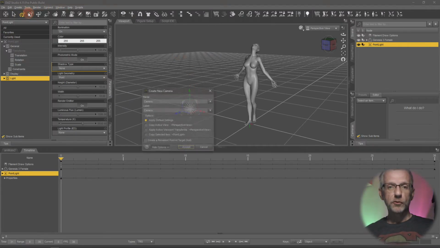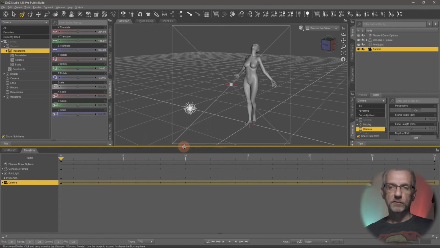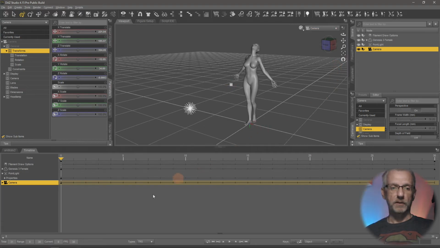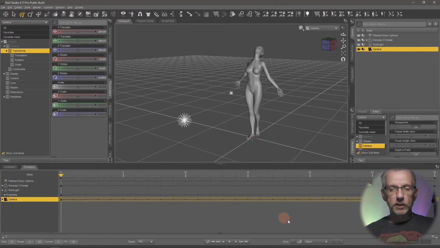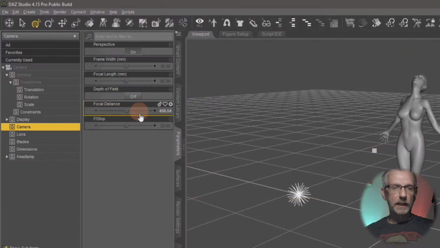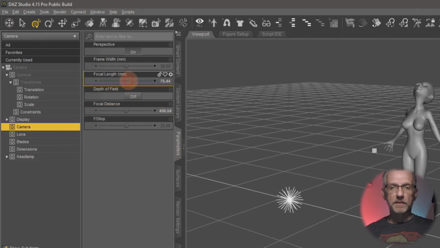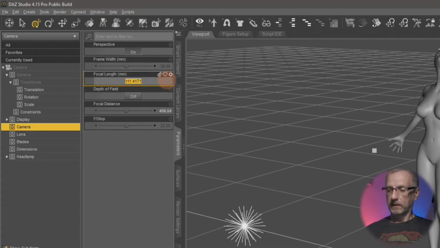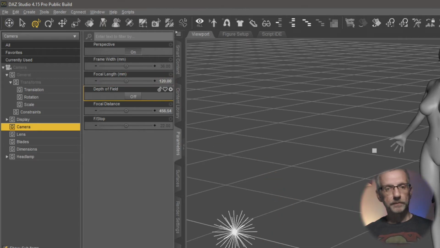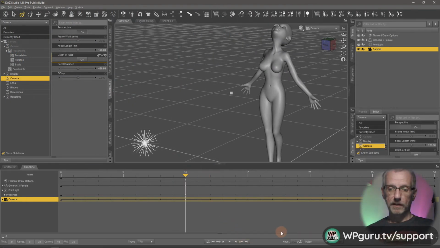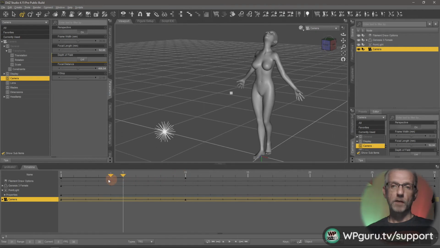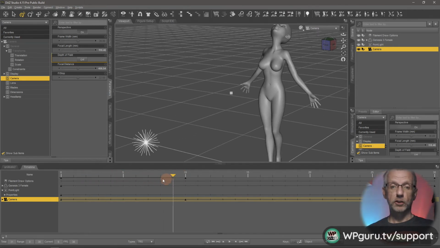I'll create myself a new camera, and I will apply the perspective view here. Let's look through the camera, and with the camera selected, let's say this is our first position. Say I wanted to change the focal length. I'll set a keyframe here, and under camera, I'll change the focal length from 65, on frame 10, to something much longer. Let's make it 120 on that frame. That's cool, that changes my framing. If I set a keyframe, I can interpolate through my camera. Look at that, the focal length is being changed and interpolated.